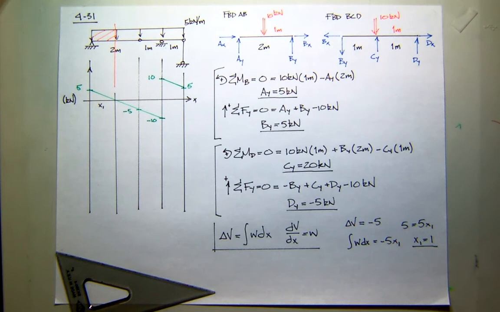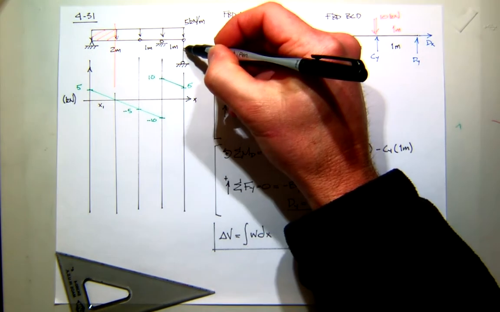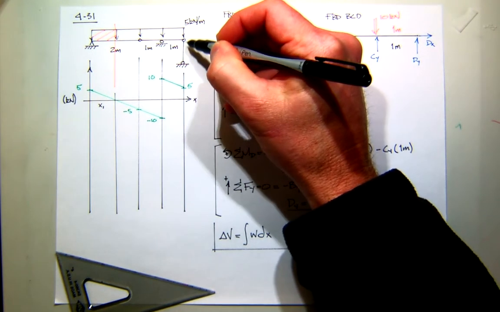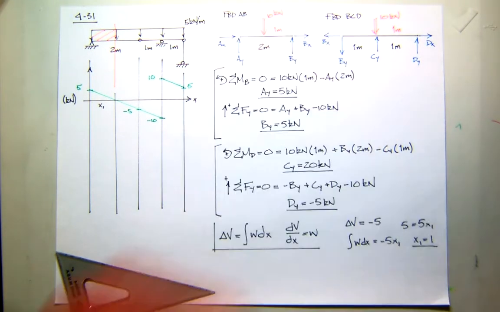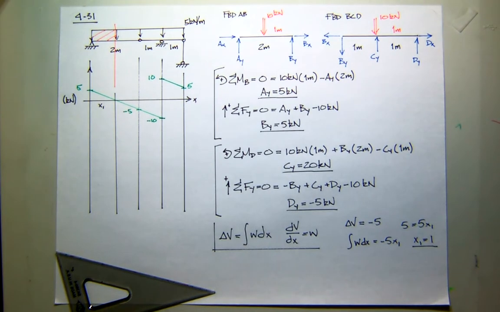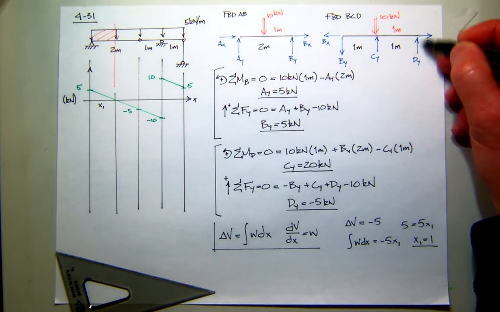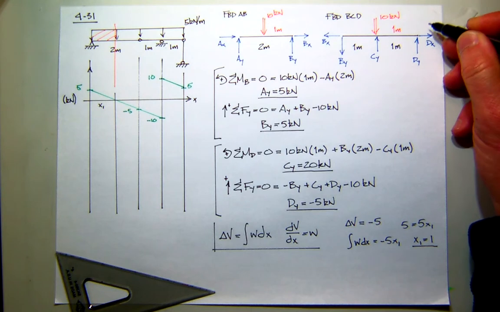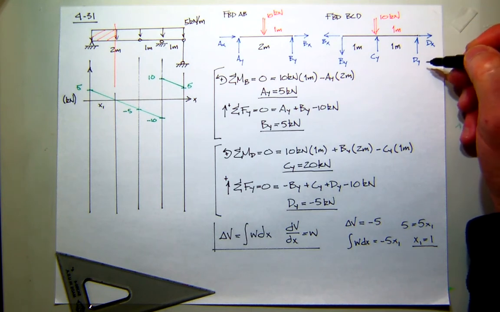x1 is 1. So just because Dy's force is negative 5 doesn't mean that's where the shear will be at the end of the diagram. That is the shear at D, yeah. It's caused because this thing here is pushing up and shearing it. Okay, so why is it positive 5? Well, actually, it's positive shear, which actually means the force is down. Okay. It's pulling down on it. Gotcha, okay. I said up, but you're right, it's down.